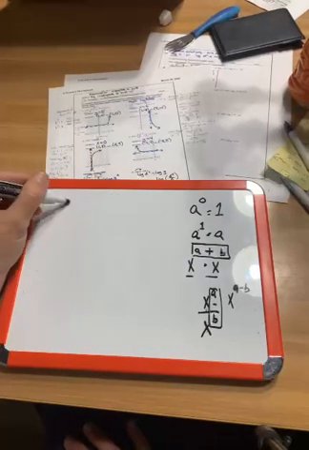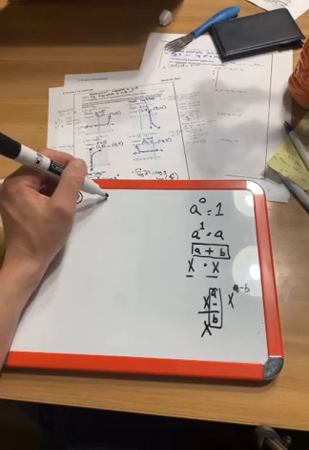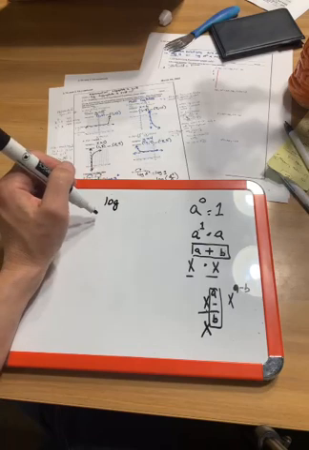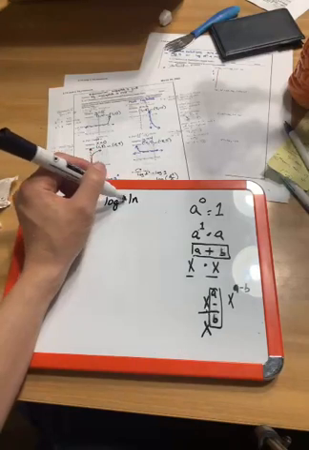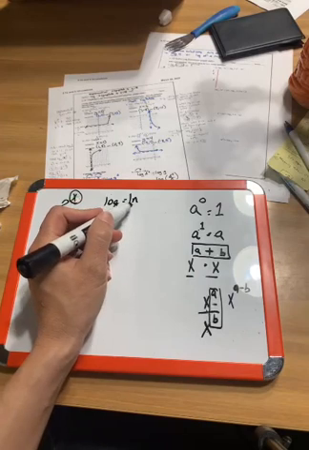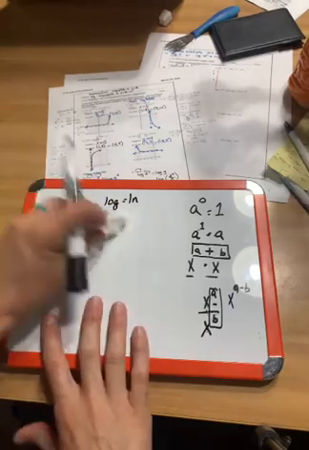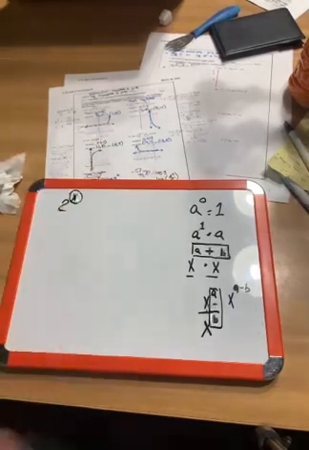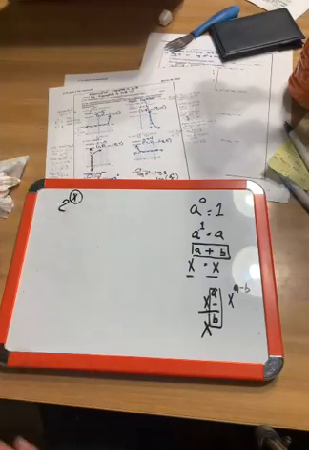Now we have this base raised to a variable, okay? The way that we solve that, whereas before we used a square root, is called a logarithm. So this is where you're getting the log. It can also be written ln. These are equivalent. Typically ln is referred to as natural log, which uses a base of e, but you will see log and ln whenever they're looking at logarithms, okay? So a logarithm is the way that we rewrite our equation so that we can solve it.